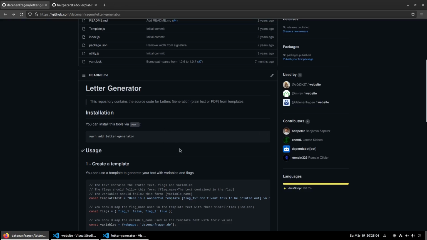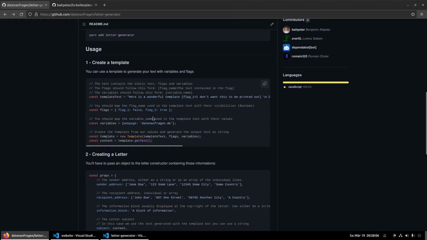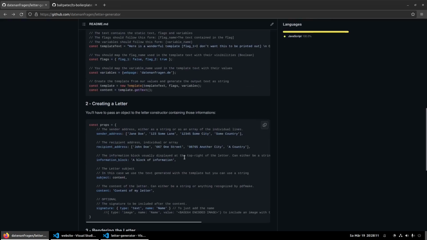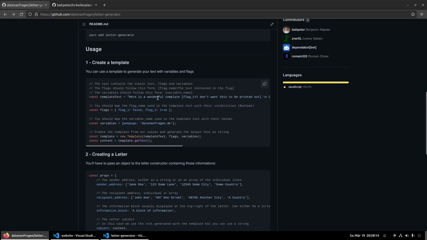The module has two components. The first component is a text templating mechanism, and the second is the actual letter generator. For the text templating mechanism, you can introduce two types of markup in your template, which is flags or variables. Variables, as you might expect, simply get replaced with a dynamic value, and flags enable you to add or remove parts of the template based on variables.